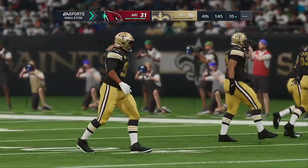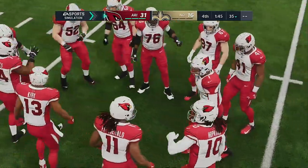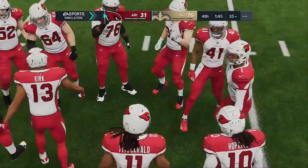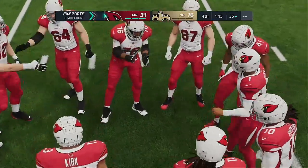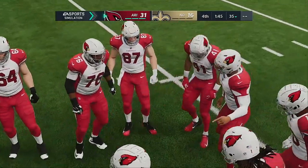But clearly right now anything helps trying to salt this one away in the fourth. Without a doubt. Obviously a touchdown probably would have been the final nail to finish this thing off. But it still ate up time, got points. So while it's not mission accomplished, it's darn close.